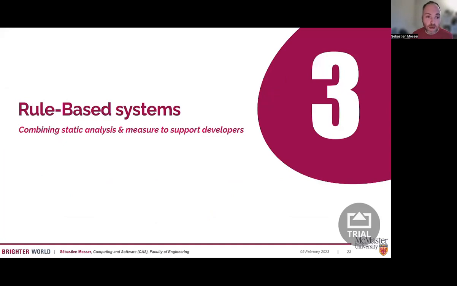And this is how rule-based systems are going to help us. We're going to use static analysis, like the counting I've just shown you, to extract numbers, and we're going to combine those numbers together in a way that gives us feedback in terms of how good or bad our software is. Be careful, those systems and those rules, they're stupid, okay? They just take a number, apply the rule, and give an answer. It's your job as software engineers to interpret those rules.